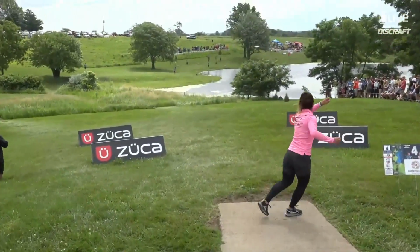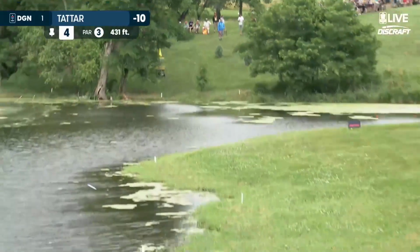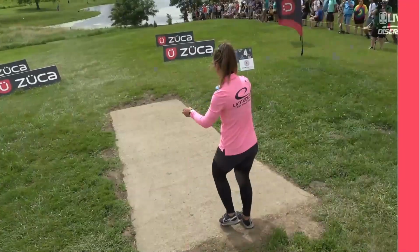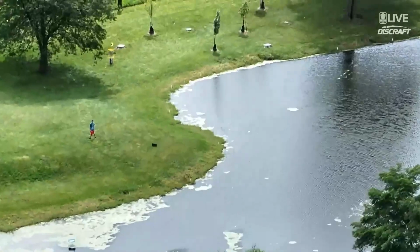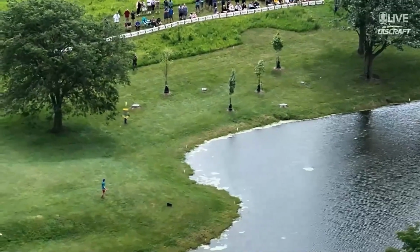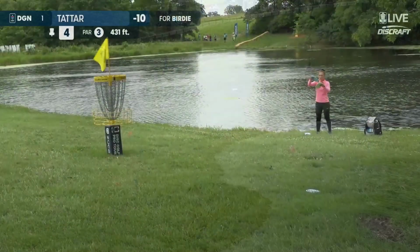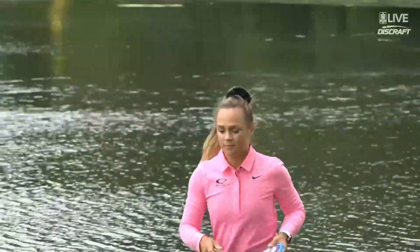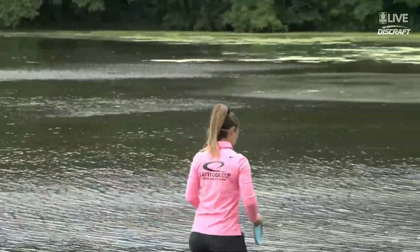Keeping enough height underneath the disc is important, especially if you go over the water. Oh, it looks like that might have got past. She had plenty of height underneath this disc, but it dropped at the very end. Yeah, it looked good, and any other time this weekend, we think that's clearing with no problem. And then to have it splash down for a moment and still carry in bounds. Kristin for birdie. And not only does she get away with one, she takes one off of the scorecard. That's going to extend her lead.